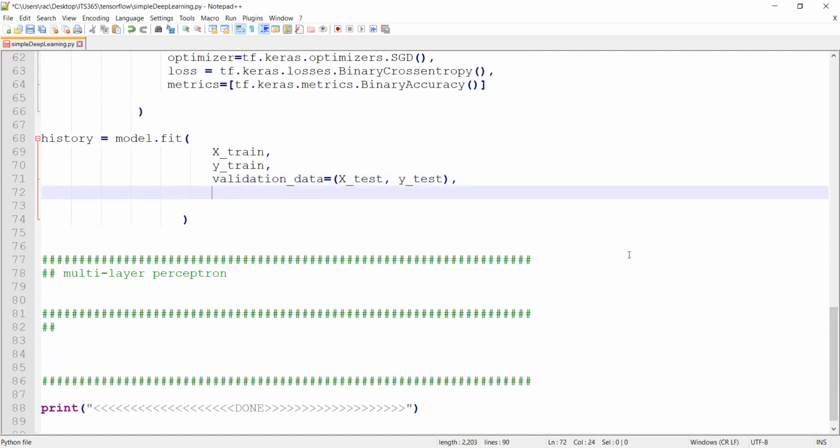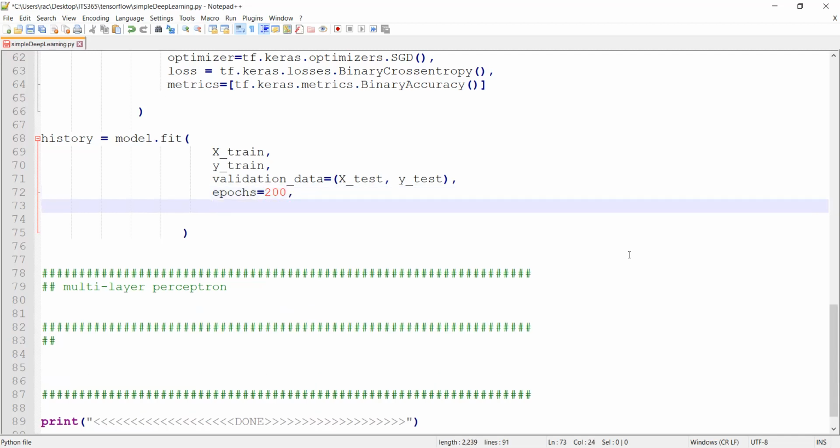Okay. We also specify the number of iterations. So this is just like before in the for loop, number of iterations. So epochs equal 200. We also have this option to specify how it should grab the data, one item at a time or in batches. So we can say that we want a batch size of, let's say, 2. Okay, so instead of grabbing one sample at a time, it grabs 2 samples at a time.